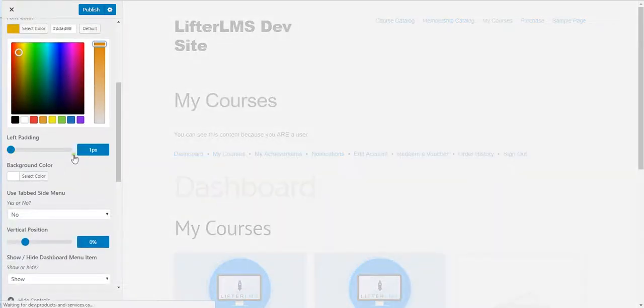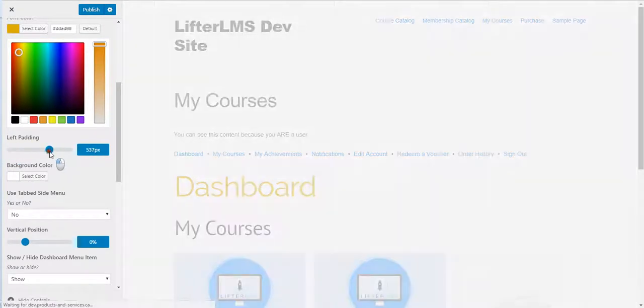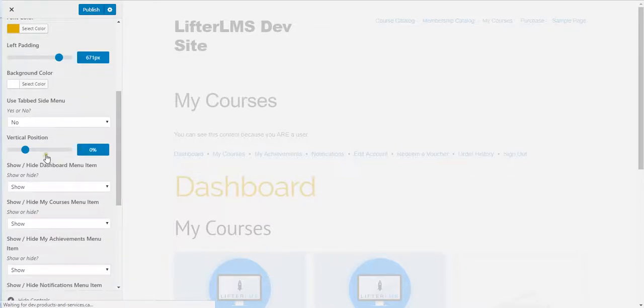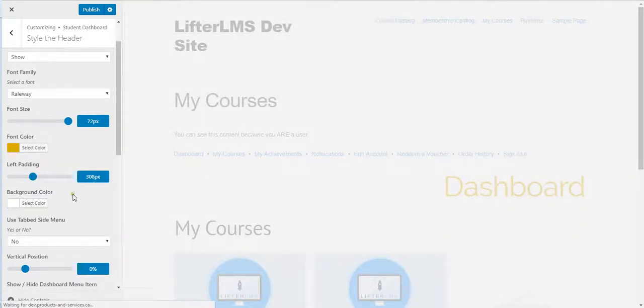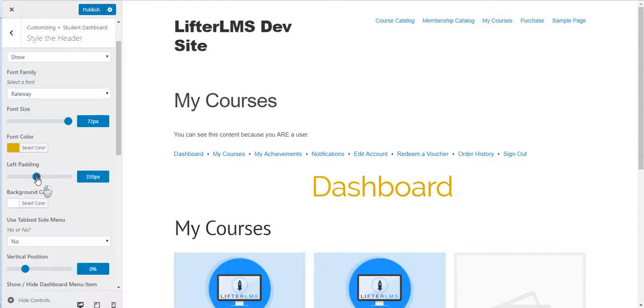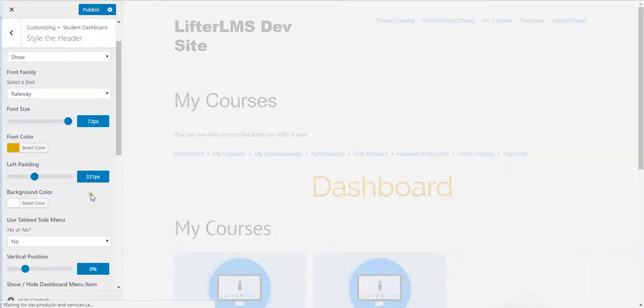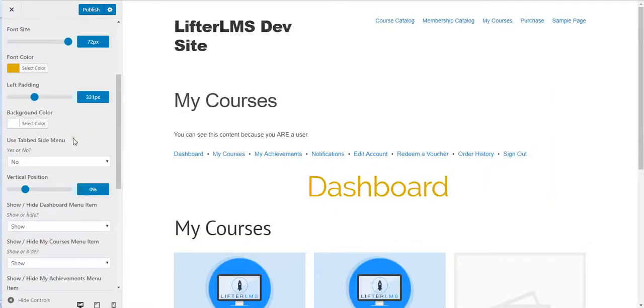Once that's done, we can then adjust the position of the word dashboard if we wish. Let's say that I want to have it more off to the right or possibly even centered. So here now I've got it off to the right, so for RTL it might come in handy. I might want to center it maybe instead. So I'm a little off center, but I can just drag that a little over. Now that's pretty close. We're pretty well centered.